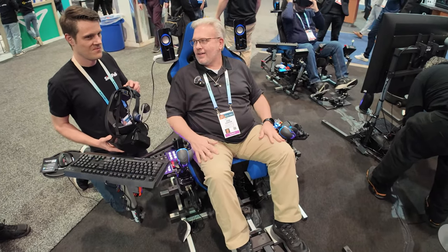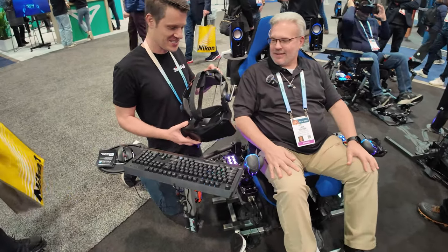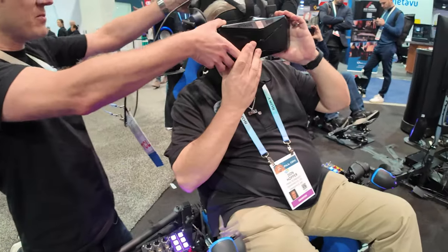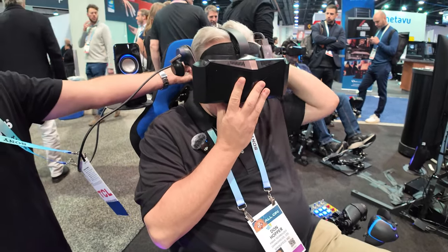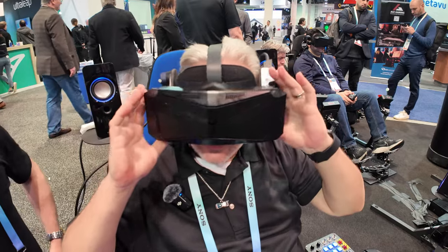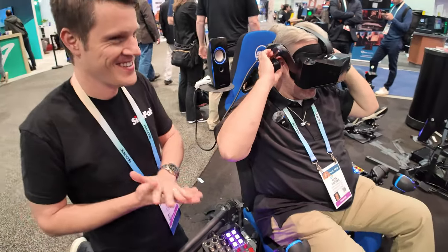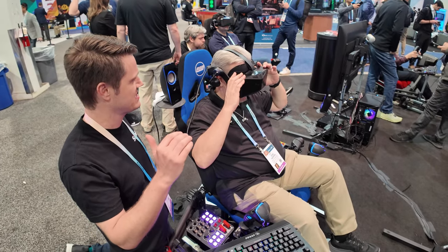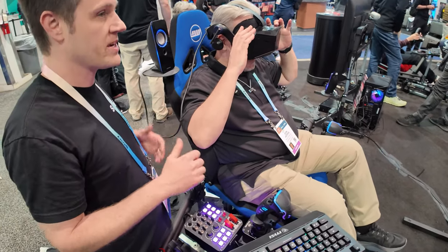All right, I'm ready to fly an X-Wing. Okay, awesome. While the game's loading up, we can go ahead and put these goggles on. We'll gently put them on, and we've got a knob in the back to tighten to your comfort. I am a professional, don't attempt this at home. You've got the headset position adjustment notification, so you have to place it to where it says it's okay. No, I don't actually have that. Okay, so great.